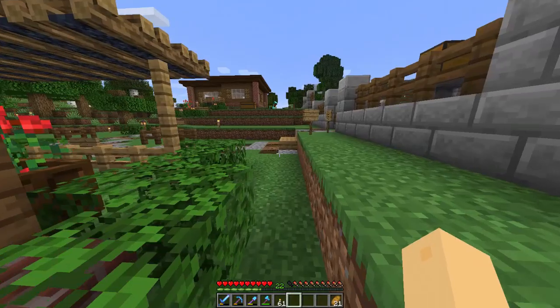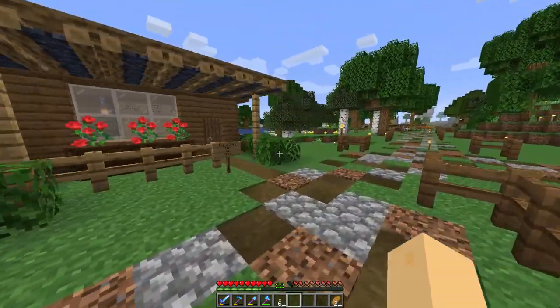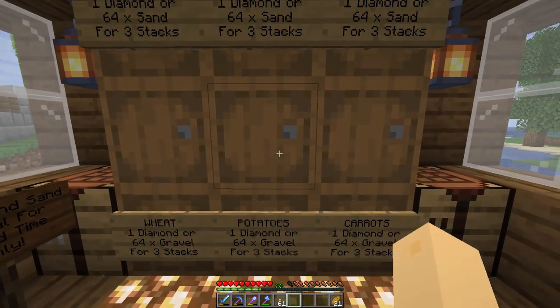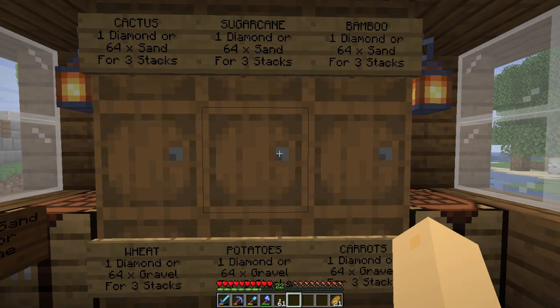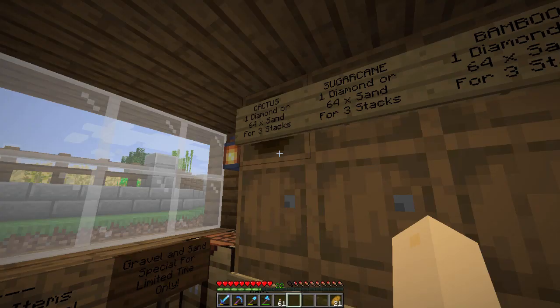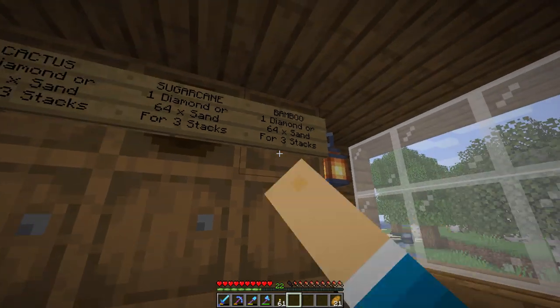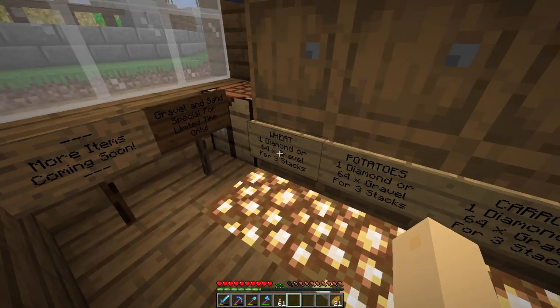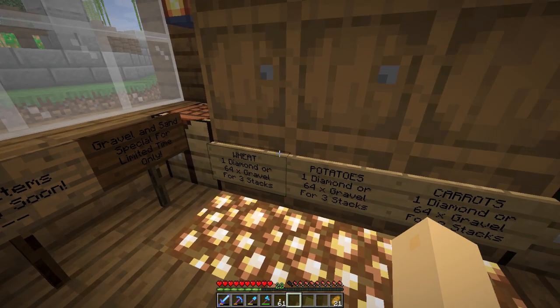So let me show you what happened in the shop, and I already had my first sale. Don't know who bought stuff, but here it is. Cactus, sugarcane, bamboo: all of them go for 1 diamond per 3 stacks, or a stack of sand for 3 stacks. I have some more stock I need to bring, but most of it is almost full. Then we have wheat, potatoes, carrots: 1 diamond, or a stack of gravel for 3 stacks.